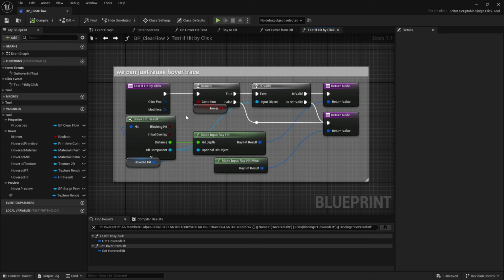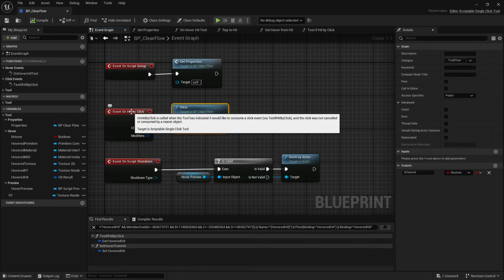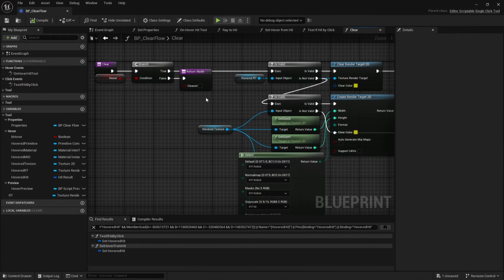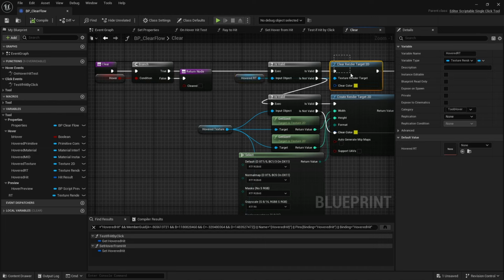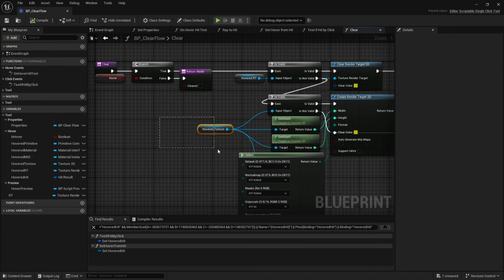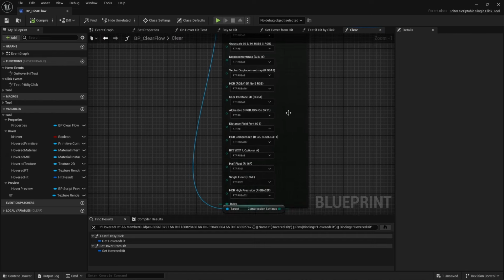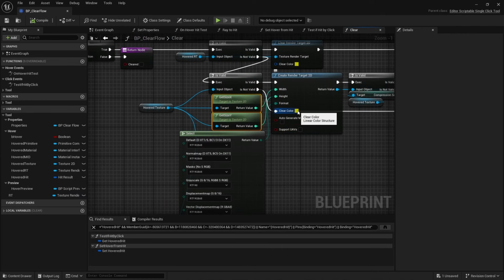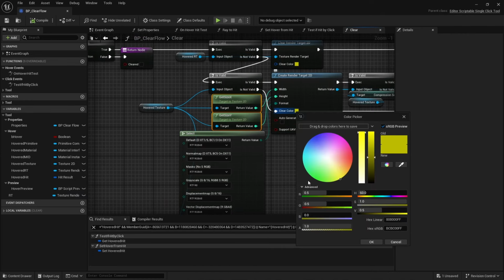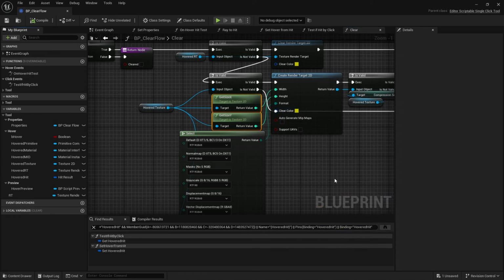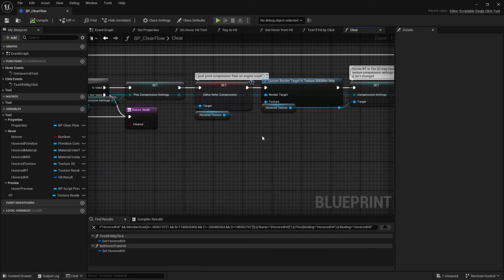Anyway, if I hover over a valid primitive component, I consume the click. I then utilize the information gathered during the hover. If I'm hovering and found a render target from the trace, I simply clear that render target. If the line trace found a texture 2D instead, I handle it differently. I create a render target with a matching size and format, specifying a clear color. Again, working with normalized and remapped flow maps means no flow equates to 0.5 in both X and Y, meaning the red and green channels. Then I convert that render target into a static texture to replace the existing texture with it.